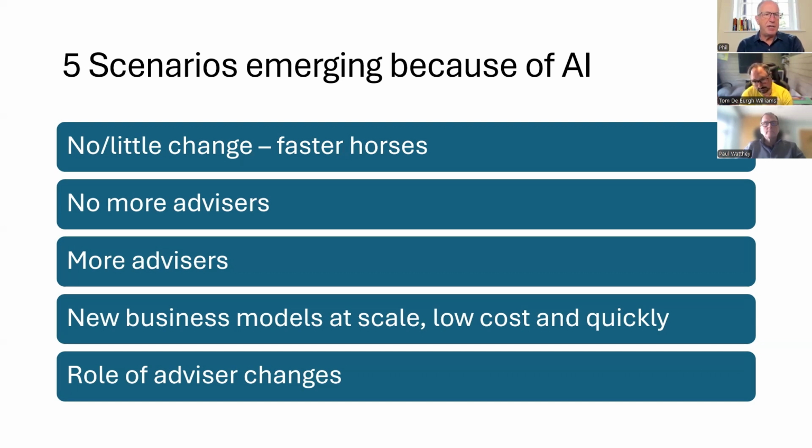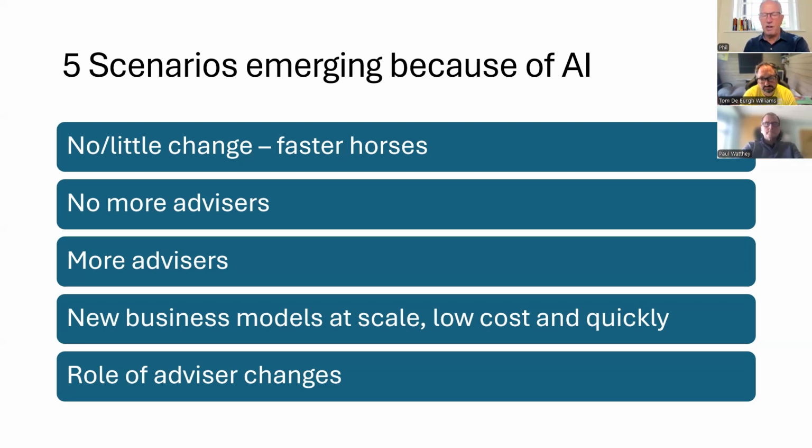The second scenario I'm seeing is that there will be no more financial advisors. This is the elephant in the room. We all on this call today believe that is probably unlikely, but it is a scenario that people talk about. Just like with all other game-changing technologies, and I know we hear the words game-changing rather a lot and it's overused, with any new technology we start looking at individual business sectors and thinking, well, AI is going to wipe them out, and AI is going to wipe them out. And I know financial advisors are on one of those lists that people tout about.